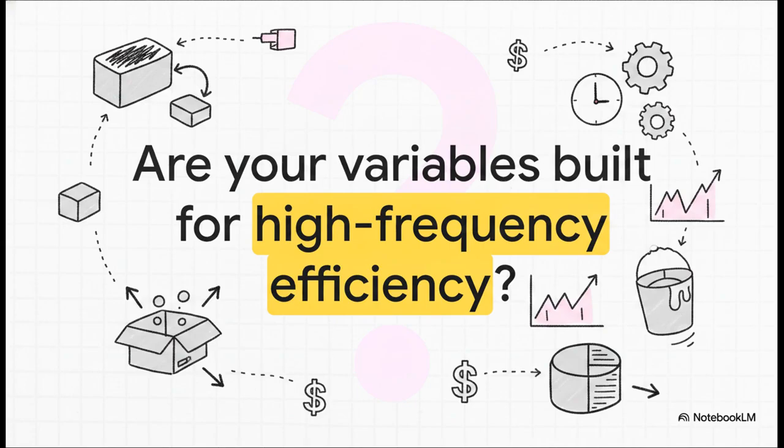So the next time you sit down to build a custom indicator or an expert advisor, I want you to ask yourself a pretty critical question. Are your variables just taking up unnecessary space, living way too long, or worse, leaking memory? Or are you actively using strict scoping, smart static variables, and cross-program terminal globals to build a memory management system that is just as sharp and efficient as your trading strategy itself? The tools are all right there in the MQL5 reference. Now it's completely up to you to use them.